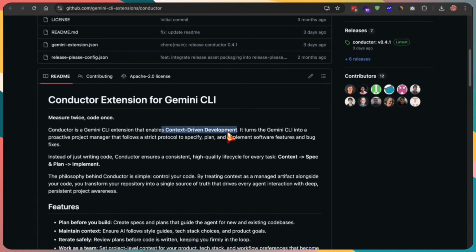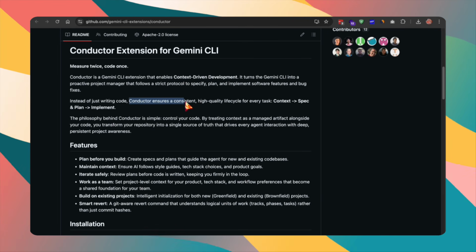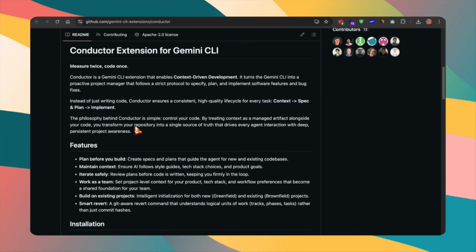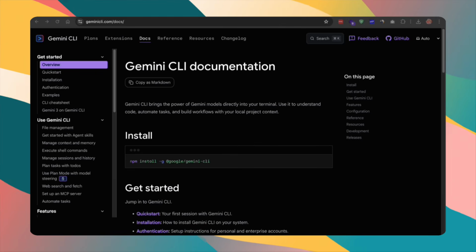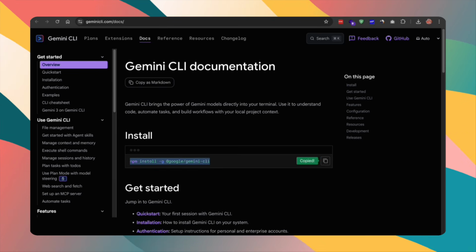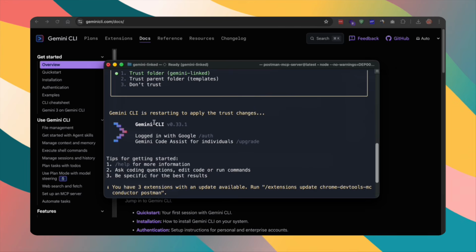And I want to walk you through every step in order because there are a few commands that need to run in the right sequence. And I've seen people skip setup and wonder why things aren't working right. Alright, first thing, you need Gemini CLI itself installed. If you don't have it yet, open your terminal and run this command. You need Gemini CLI, and that's it. Once that's done, you can just type Gemini in your terminal to open it.